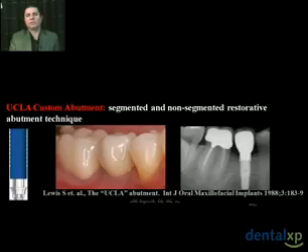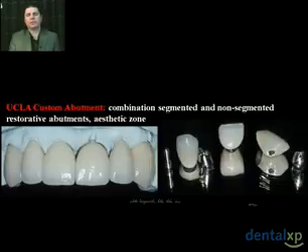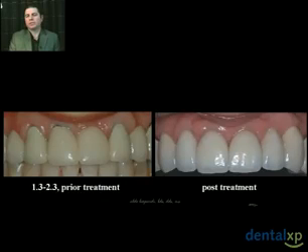The slides you see in front of you just go through that process of the UCLA technique on the lower premolar area. In the anterior zone, this is obviously where the UCLA technique is most advantageous, because the emergence profile in the anterior zone dictates the gingival contours, the rise and fall of the soft tissue.